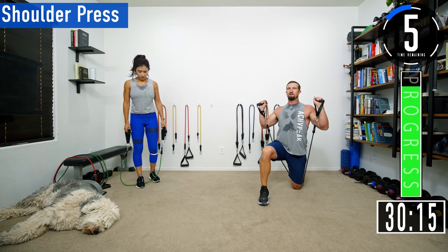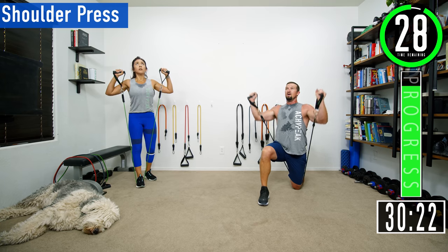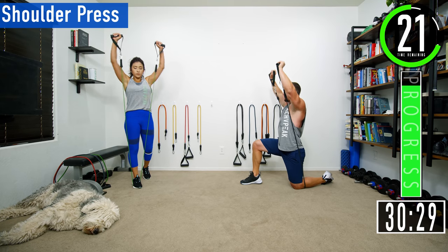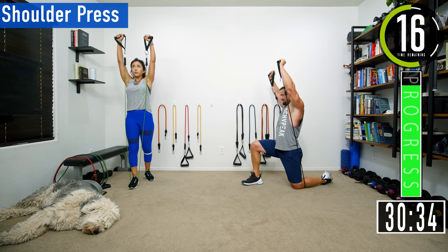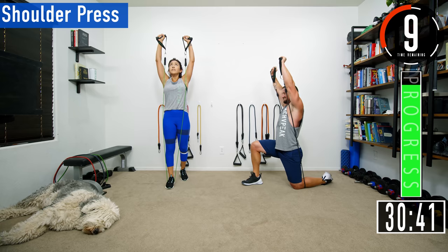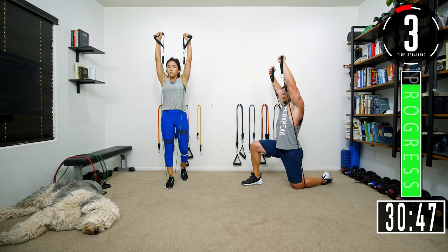Arms up right here, palms facing out, elbows slightly in. From here, we're gonna push straight up. We go up and then down. Make sure to keep the elbows in front of the shoulders. So we're here, we're not here. There we go. Up, down, up, down. Come on. Push it out. Let's go. One more.